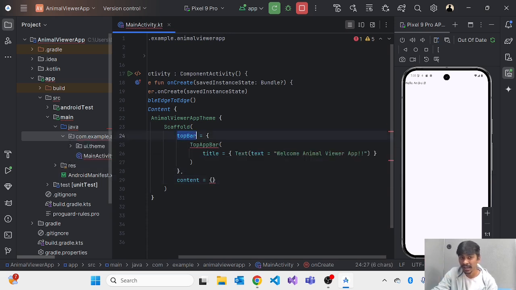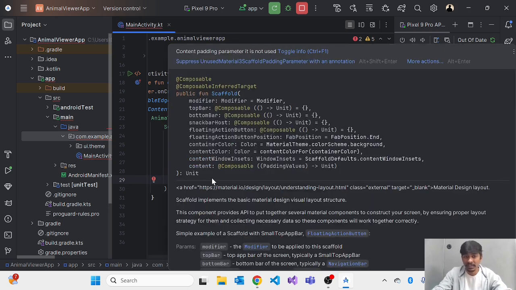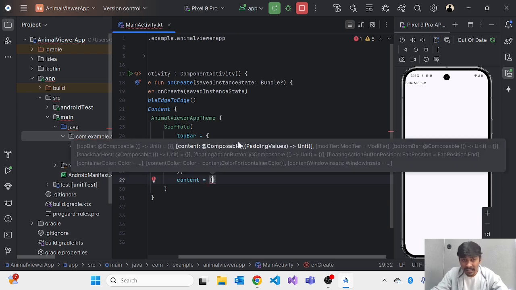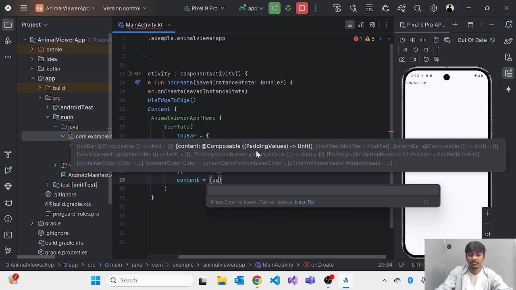So this top bar and this content is the main content. After the nav bar, we need to have a main content, right? Until the bottom bar. So it's expecting to have a padding on top and bottom part. I don't need any extra padding. So what it suggests, I'm implementing that. It's saying padding values, maybe some padding.